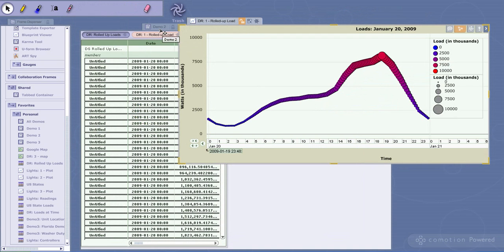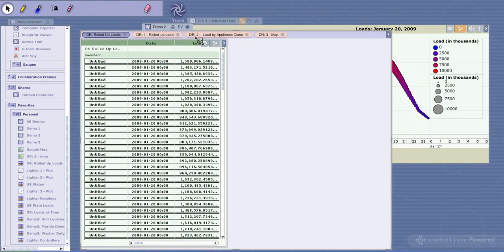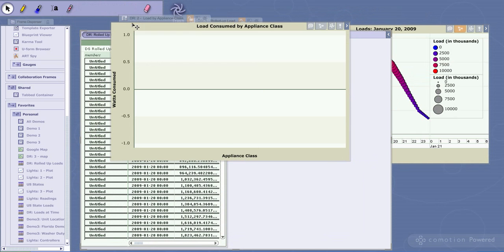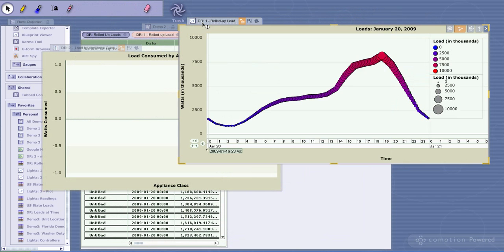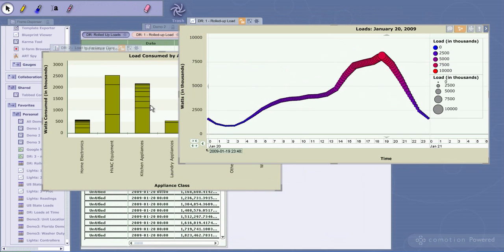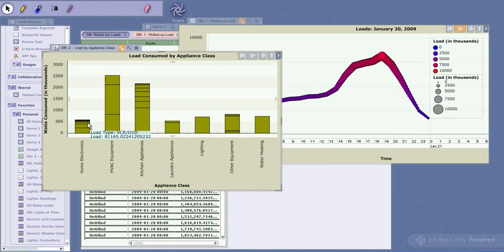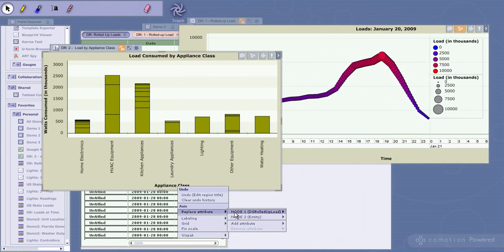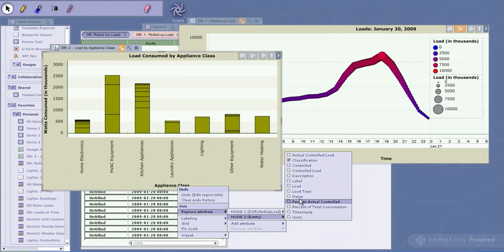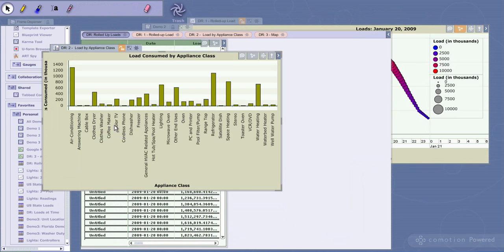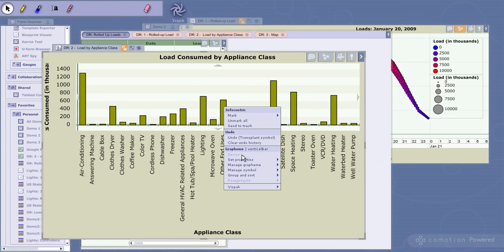And I'd like to visualize what happened, and maybe could I have controlled what happened a little bit better? Could I have mitigated that so it didn't hit a peak? So I'm going to grab the highest level and grab all those devices and visualize them all at once. So now I have watts consumed, in thousands in this case, by appliance class. I think I want to change this so I'm a little bit more refined. I'm going to change the attribute to by load type so I really see all the details. And you can see some of the obvious ones, right? The refrigerator, the air conditioning, pretty high peaks.